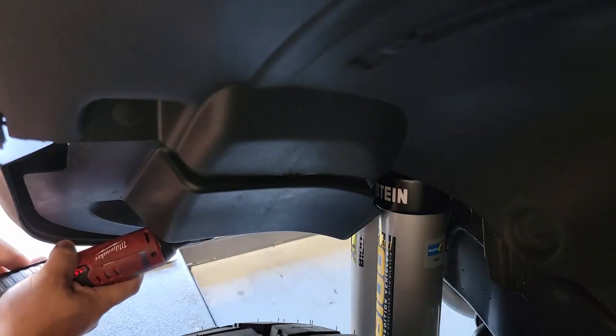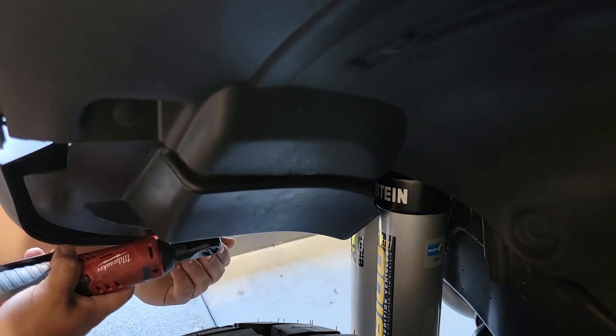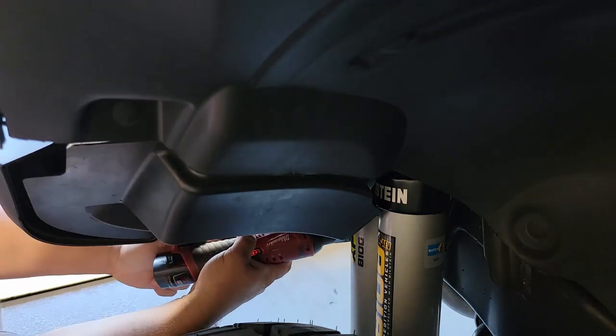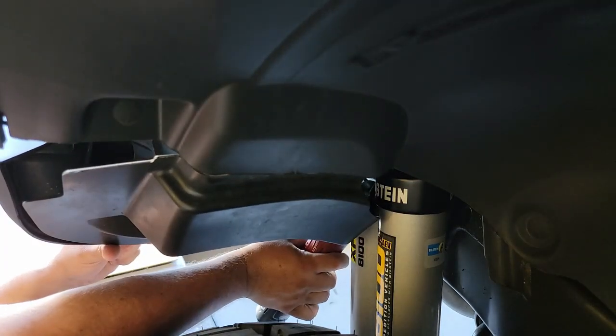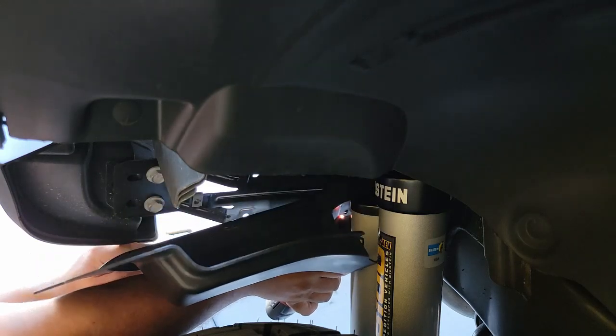Moving into the inner fender well, we have to remove this lower panel. There are 3 bolts here we have to take out, and once we get those bolts out, this panel will fall out of the way, exposing the 4 bolts that we have to get out of the bumper and mounting assembly on each side of the vehicle.